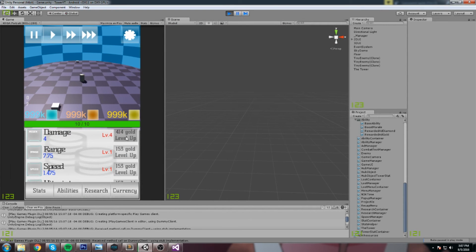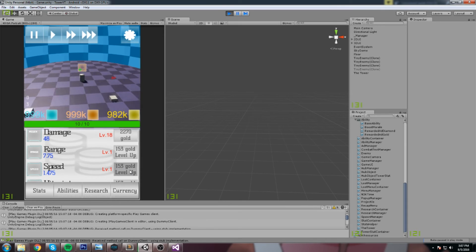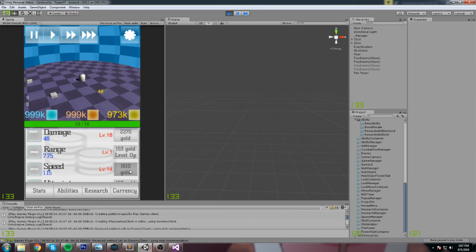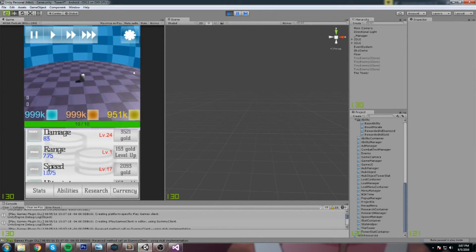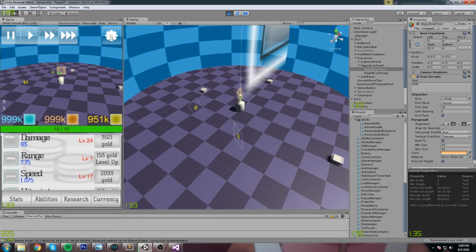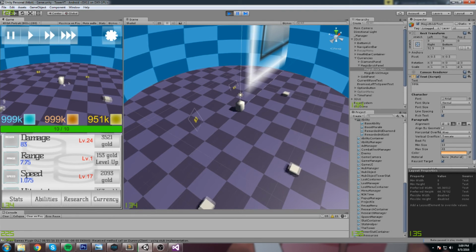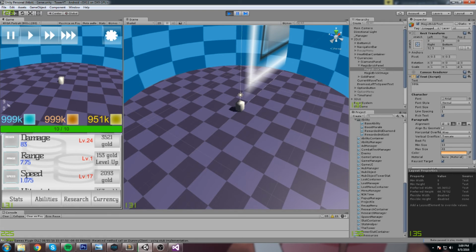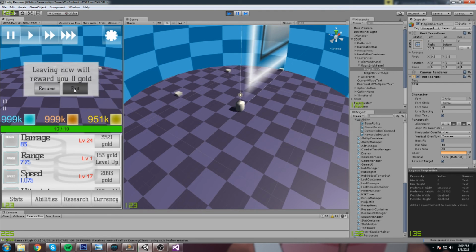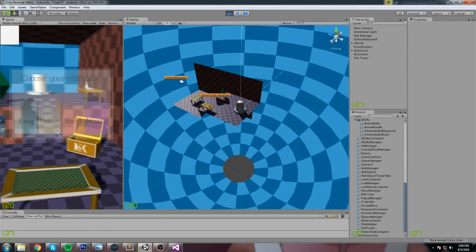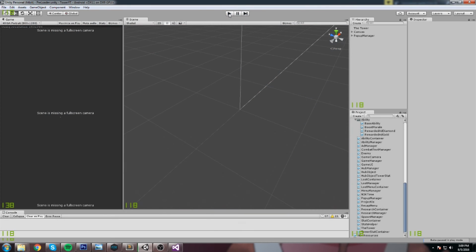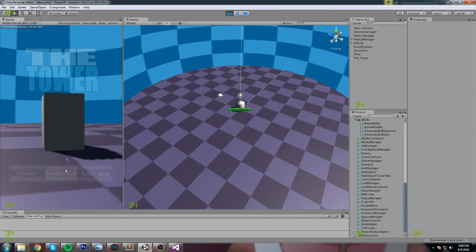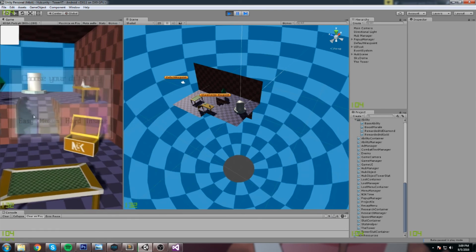Good old cheating. So we'll speed this up, and I will come back to you at wave number 10. Okay, so here we are on wave number 9. Right now we exit, we get 900 gold, that's perfect. And if we just quit now at wave number 10, we go back in the game, we still get wave number 10. Now let's exit the game and try to have it working, so we're on easy.